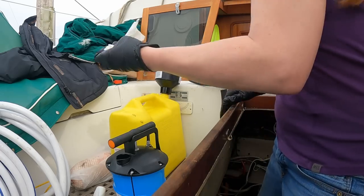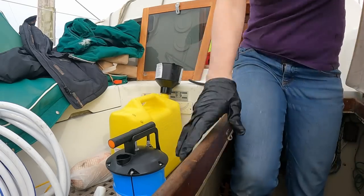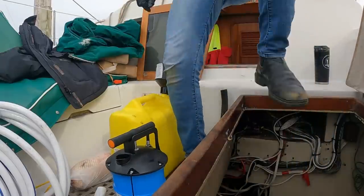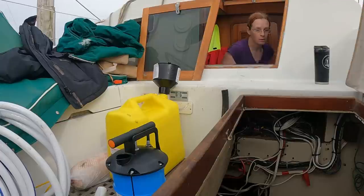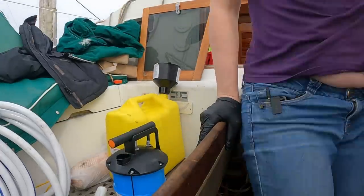Okay, I really need to find the paper towel. I'm going to go through a lot of it, keeping drips from getting into the seaway or waterway. What the hell did I do with it? I just had the whole roll. Oh, there it is. All right.